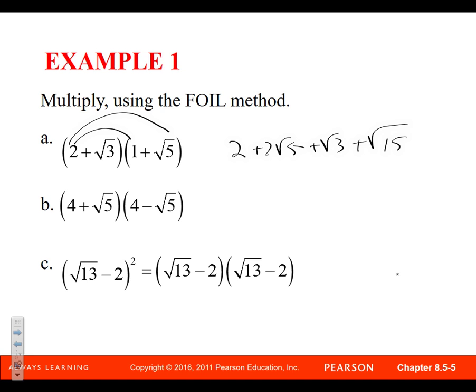Now, hopefully you guys recognize that these are conjugates. You remember that from the last section? They're exactly the same except for that middle piece, right? So what does that allow me to do? Multiply the first two and do the last two. So I'm going to get 16 minus the square root of 25, which happens to just be 5. So 16 minus 5 is simply 11. So all of this is simply 11.